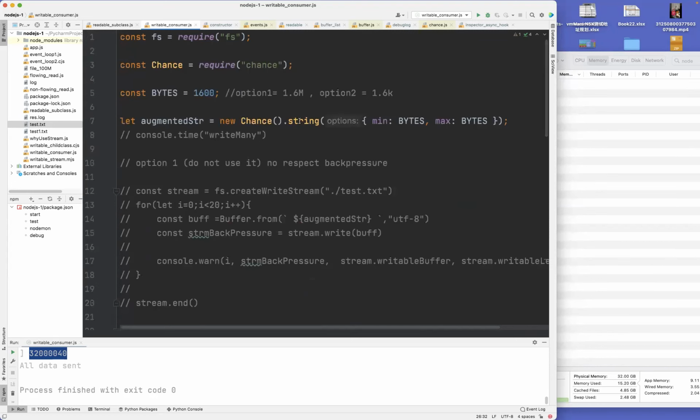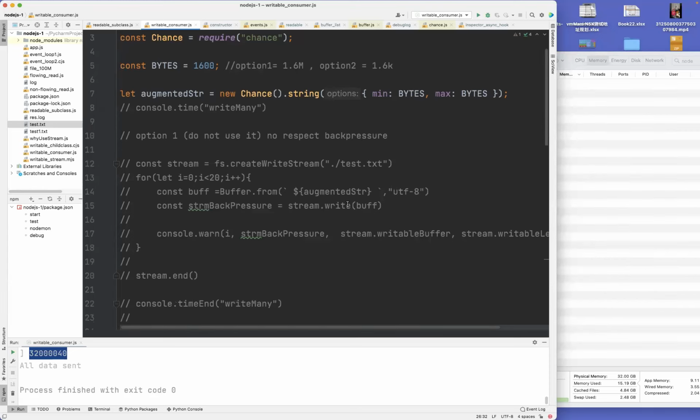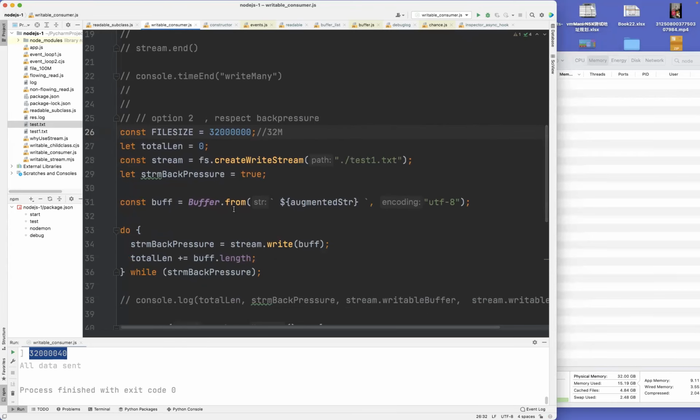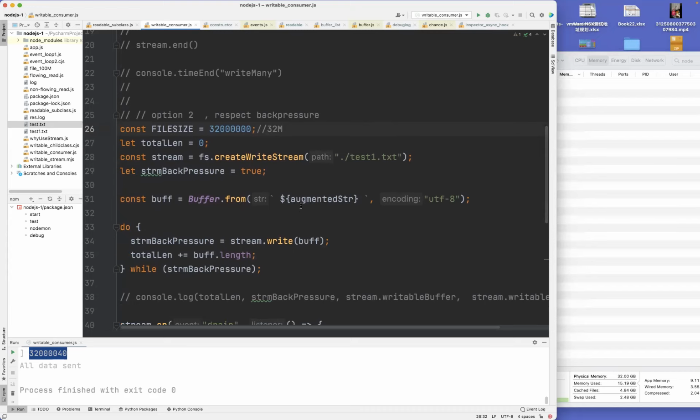Same as the previous one, I just use chance to randomly create a string which is 1.6 kilobytes in length or size. And then here in this statement, it just translates the augmented string to the buffer, because this is the encoding procedure.